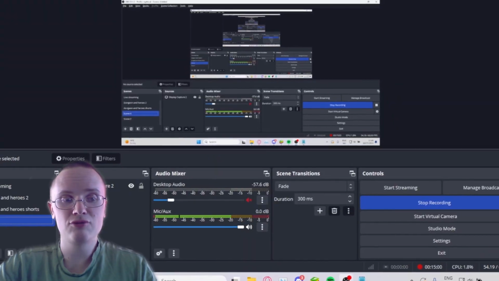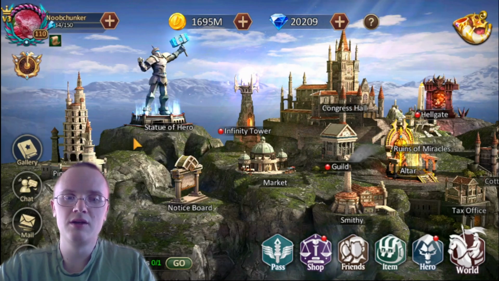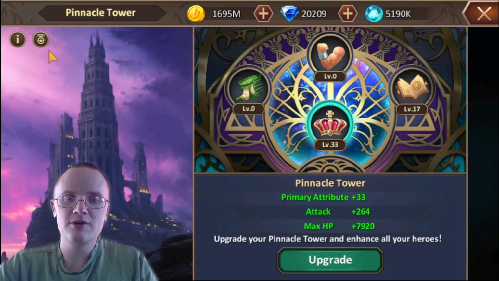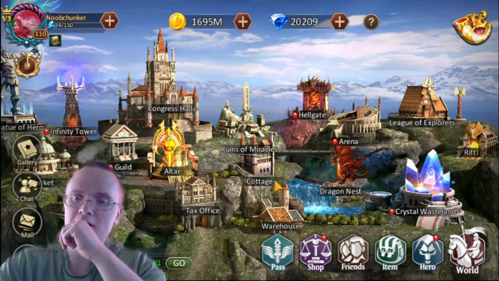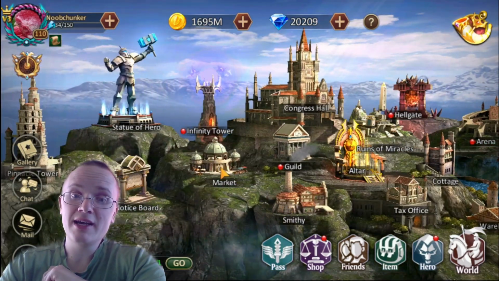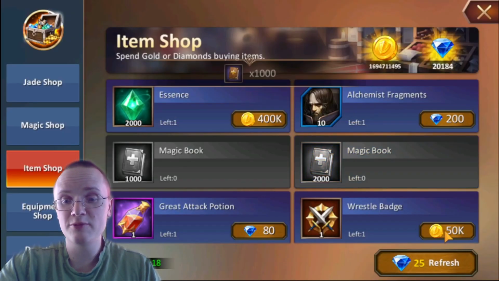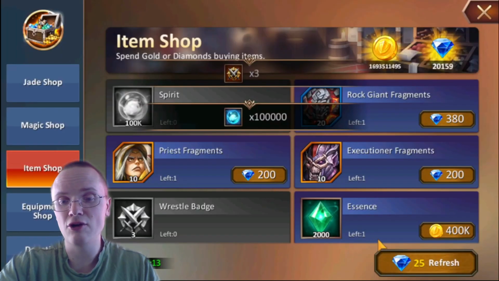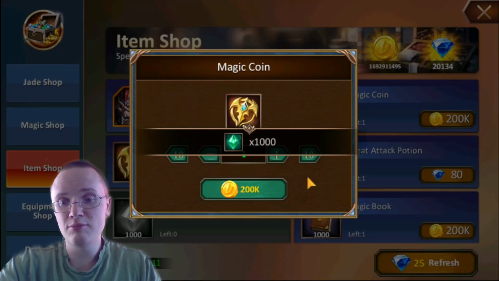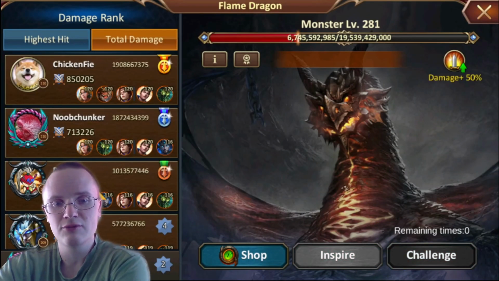Let me get back to this one. This one, it just takes a long time, but the more you push it, the faster you will get it done. The best way that is possible in order to get this as soon as possible is, of course, the item shop, and just refreshing this as much as you can, getting all of the resources that you can get. But you need the gold to do that first, and I'm currently using Anna Break in Statue of Heroes, working pretty well.